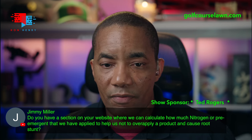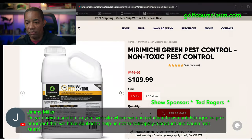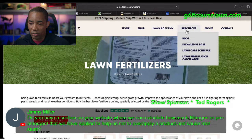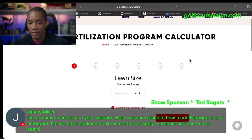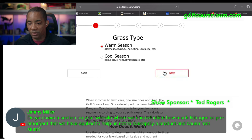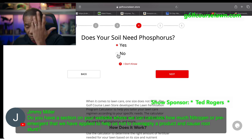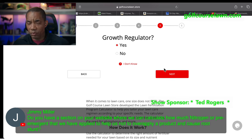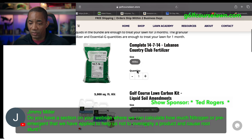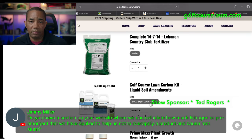As far as calculators, the only one we really have on the store is for questions I get from people saying, hey, how much of this product do I need? I get that question all the time, so I said, I'm just going to build the logic into a tool. If you go to shop, then lawn fertilizer, then calculate my program, or go up to resources and lawn fertilization calculator, this will tell you based on your lawn size, let's say a 4,000 square foot lawn, whether you have warm season or cool season grass, whether you want to do spoon feeding, whether you need phosphorus. Let's say you do. Do you need growth regulator? Of course. And do you want a granular biostimulant like Essential G? You can follow that and it will spit out a recommendation: one bag of this fertilizer, the carbon kit, Primo and Essential G. So this will build out a program for you based on the size of your lawn.